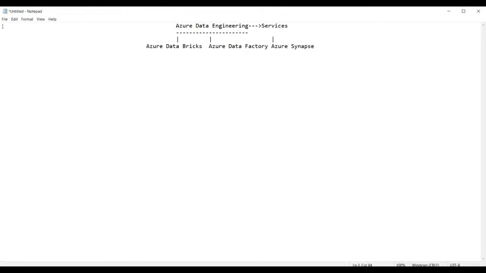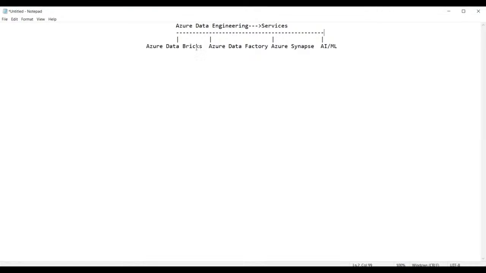Many services are there, but I'm listing a few of them. We also have Azure Artificial Intelligence, AI, or else we can refer to it as ML, machine learning. These are all the services packed into Azure Data Engineering, which means end-to-end solutions for the data.